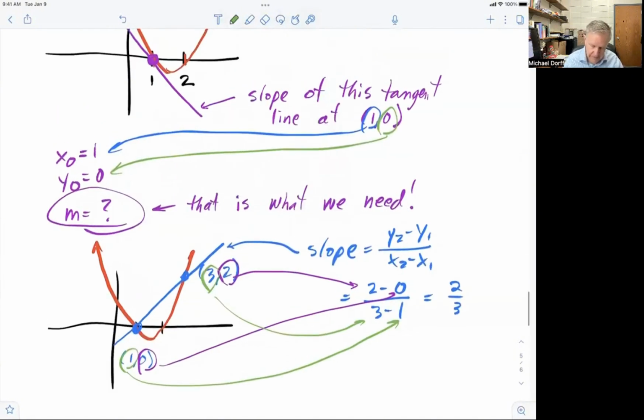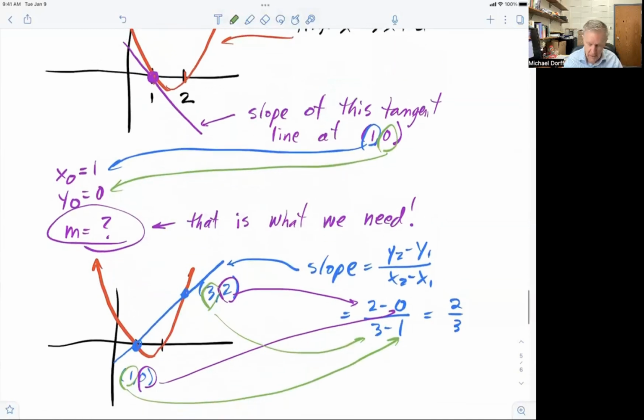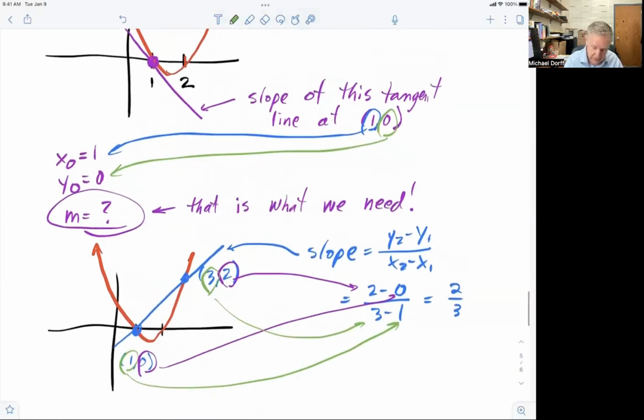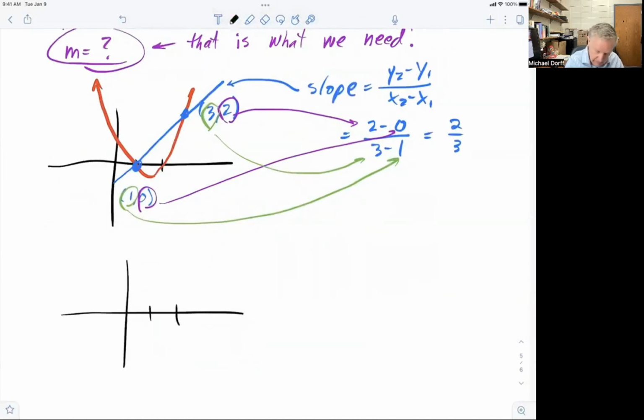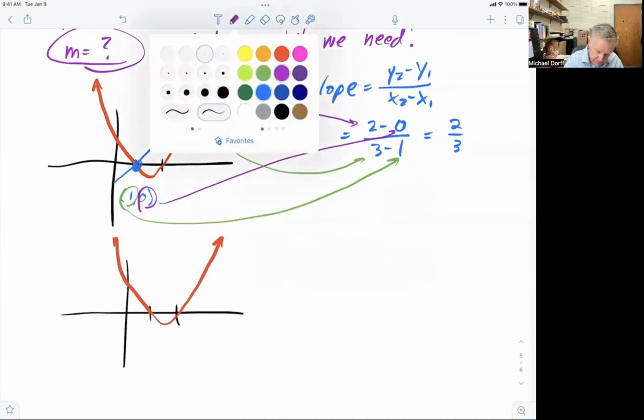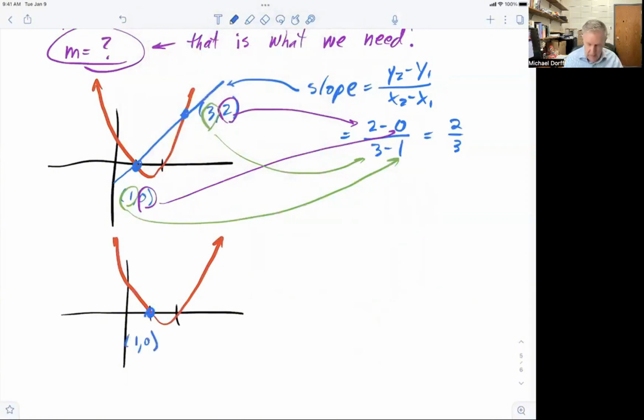So that's how I find the slope there. Is that slope, that blue line, similar to the slope of the purple line we're trying to find? Well, not really. No. So let's take 2 more points. Again, we've got this blue point (1, 0). We just took the point (3, 2), but let's get a point closer to that blue point. Let's take this point here, still on the red line. That point is (2, 0). Its slope is the difference of the y's, 0 minus 0, over the difference of the x's, 2 minus 1, and that gives me 0. So the slope of this line is 0, and that makes sense. It's a horizontal line, which is why it has slope 0.